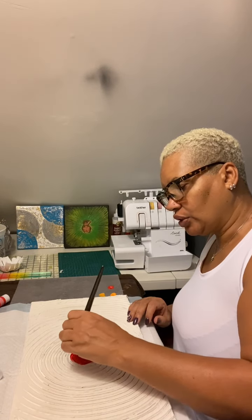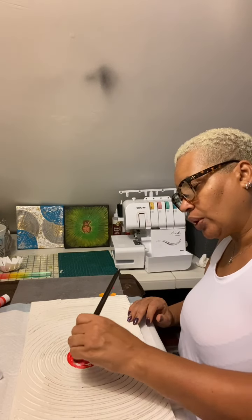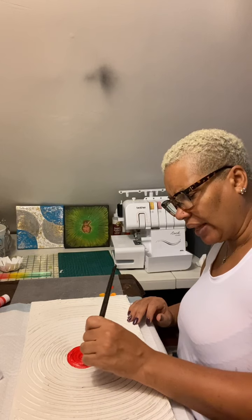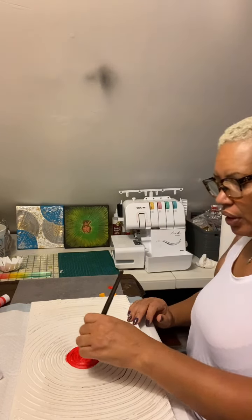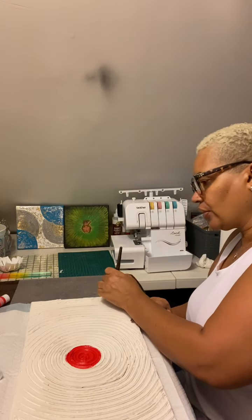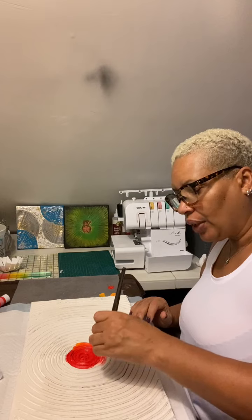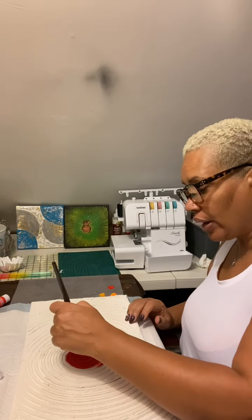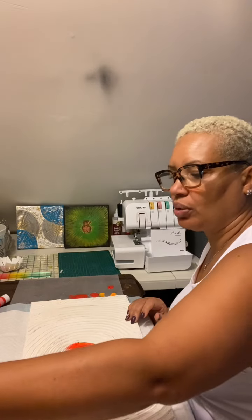All right, I'm going to make this circle. In something like this that I'm doing, I want the paints to run into each other. Like how I have that red, I already have the orange here. So I'm just going to continue around, and I'm not washing off the brush from the red, to mix with the orange.